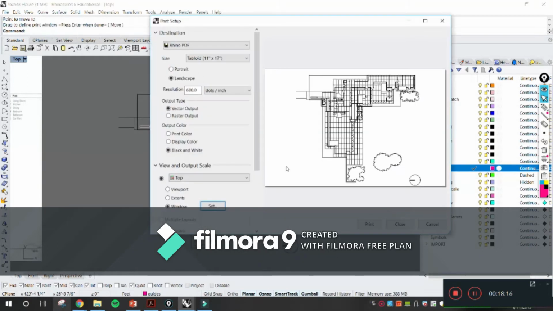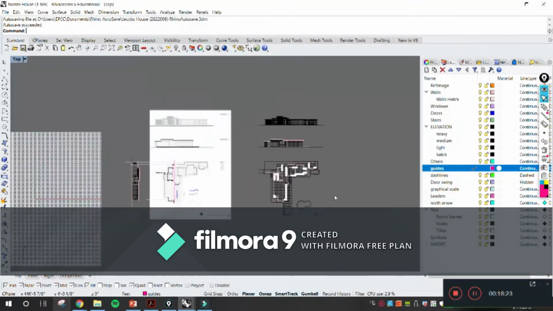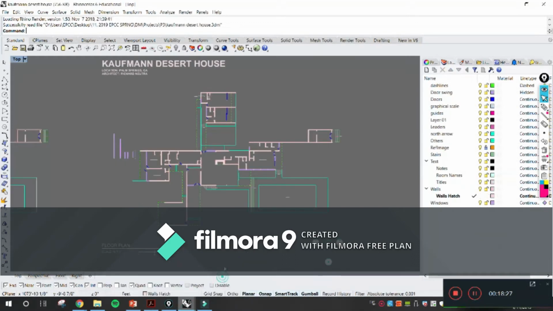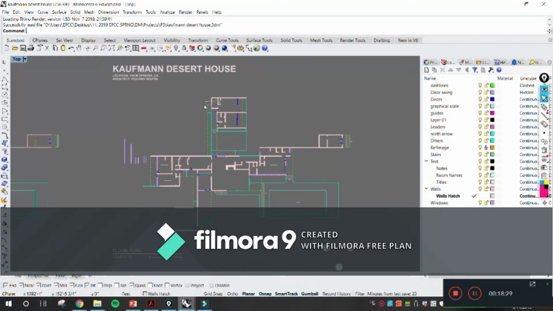Okay, I'm going to do a right click, but I'm not going to print. I'm going to close this. Why? So that I can format it like I did for my previous drawing. What do I mean? Well, we're missing information, such as the title, the name of the drawing, and I'm also going to copy our north arrow. So watch me, it's simple.